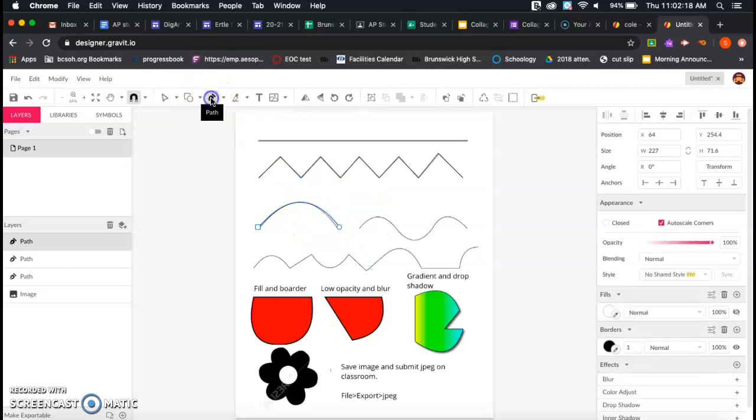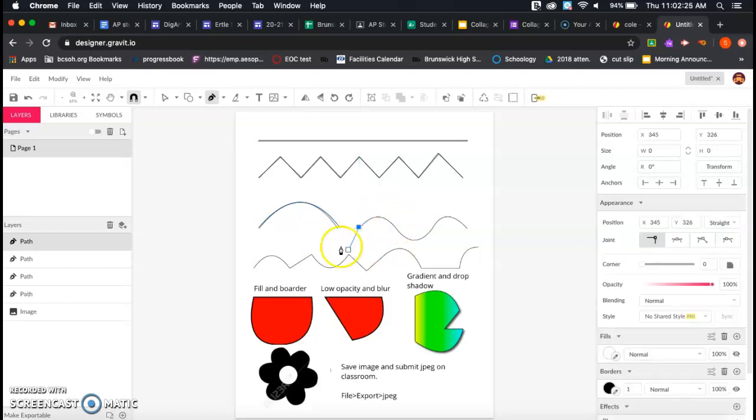I'm going to grab the path tool again, click on my next curved line, and I'm just clicking and letting go. And then I'm extending that line out to the side to create the width that I want this curve to be. And typically you'll want to create your next anchor point where your line starts to change direction. So this curve starts to come down and then slowly change direction as it comes up. So I'm going to click kind of in the middle there.